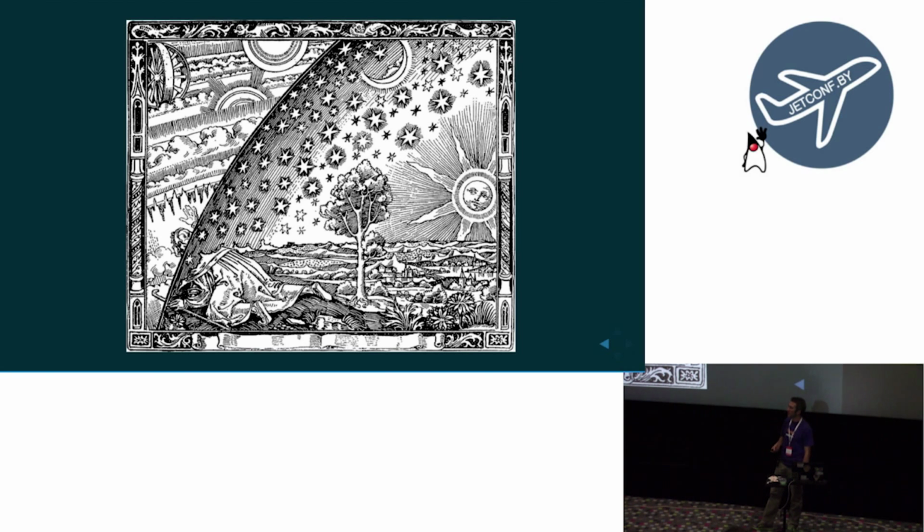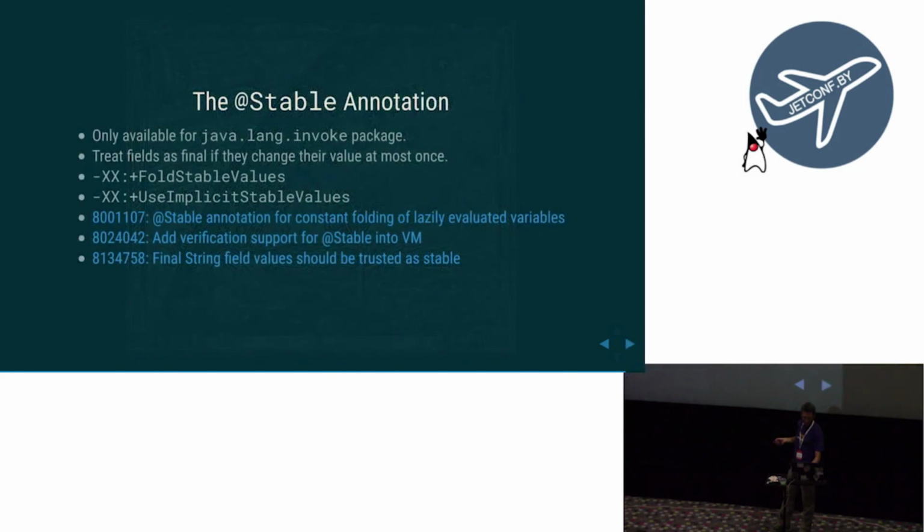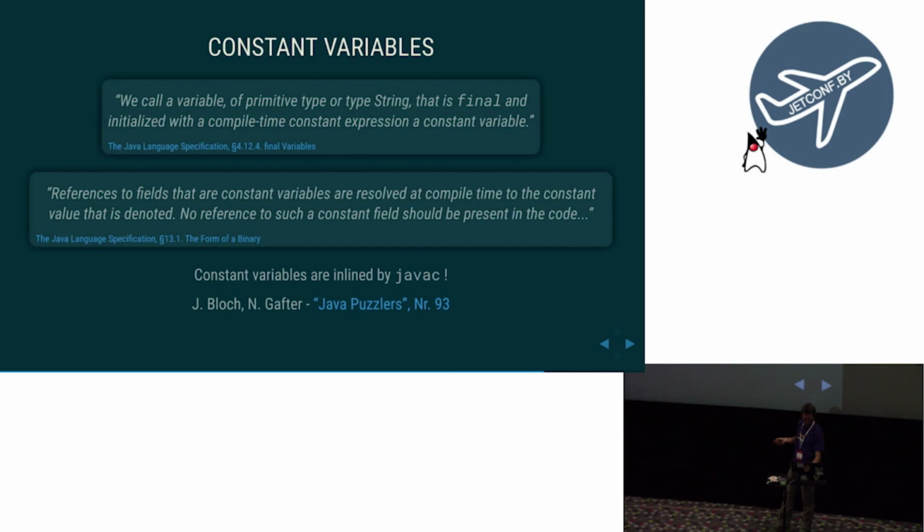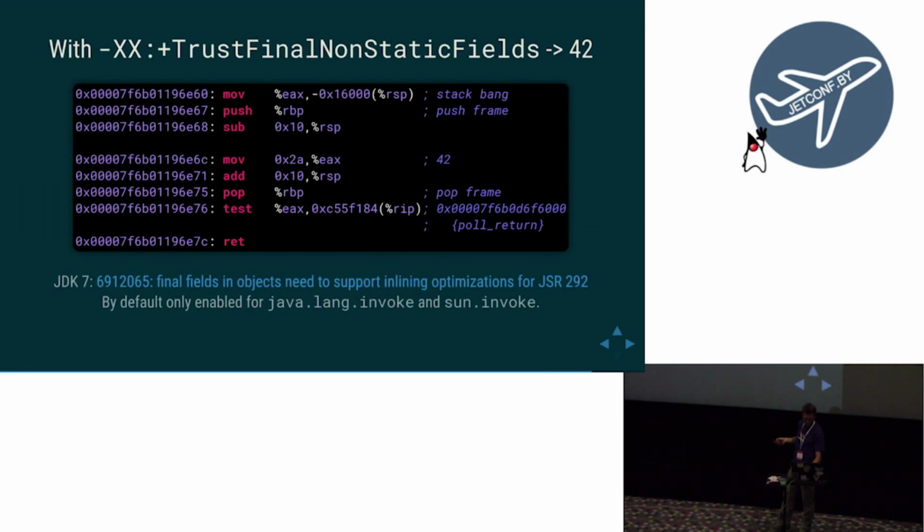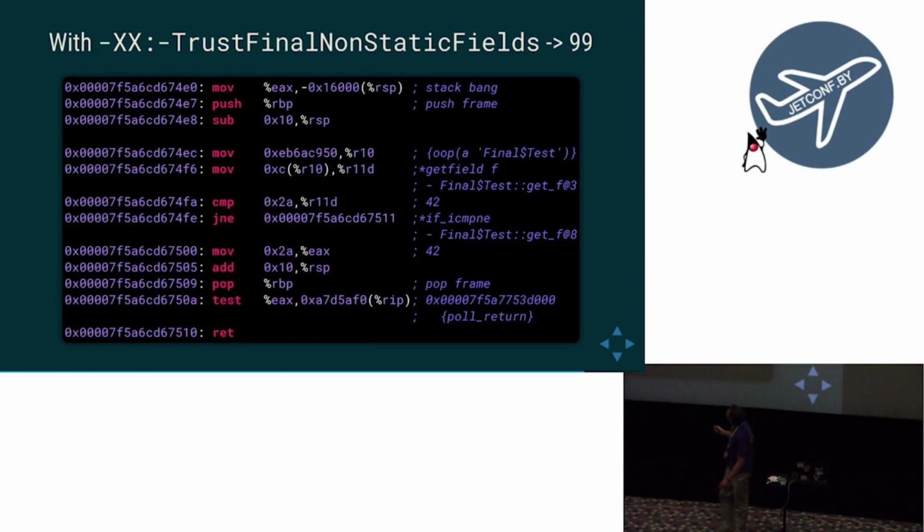But it's very complicated, because I showed you the code where we had this static final field which was inlined into the code. This seems very simple, it's just a constant in the code. But this object is in the heap, and the GC may move this object. So every time a GC runs, the VM has to scan all the compiled methods which are in the code cache, and update all the references to objects in the heap which are hard coded into the code.